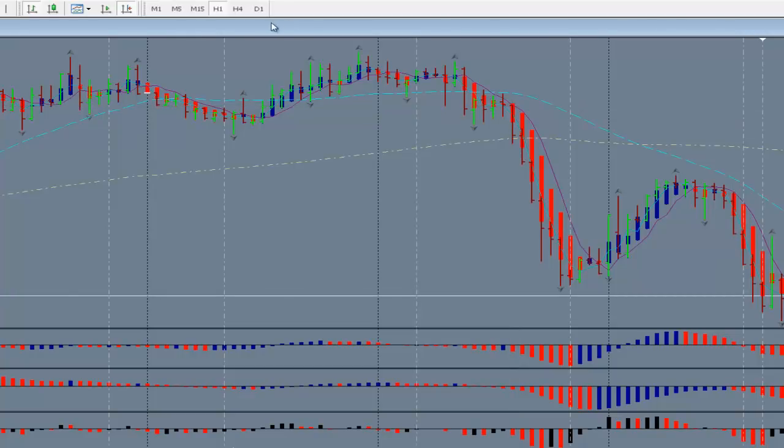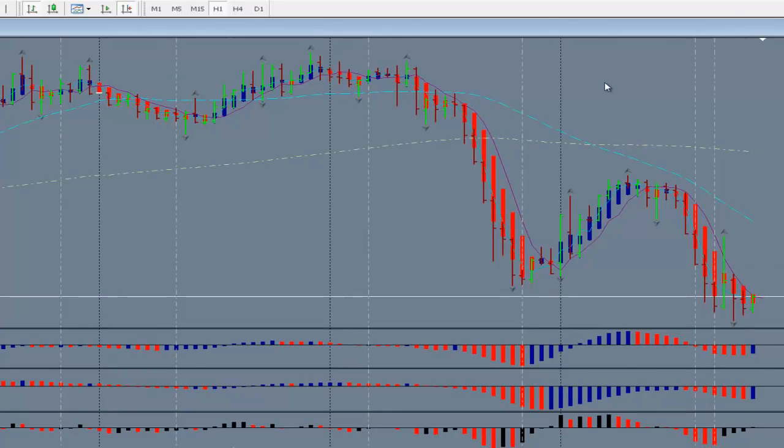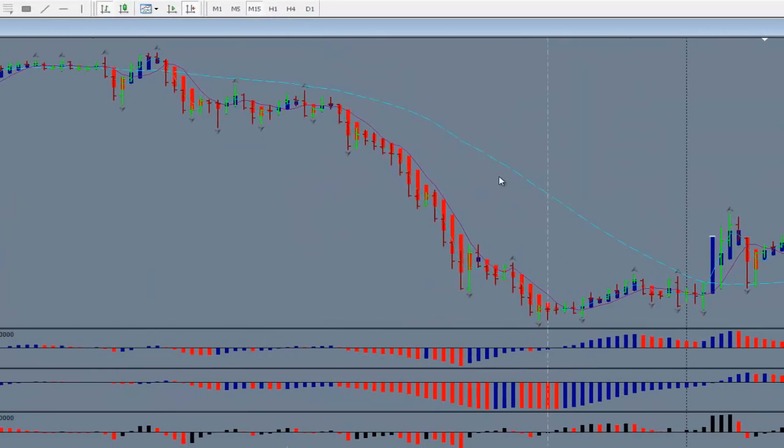Now we've looked at the 4 hour and the 1 hour. Now I'm not going to look at the first part, I want to look at things that are current. This is today's action, yesterday's action and then today's action. So we go to the 15 minute, take a look at yesterday.